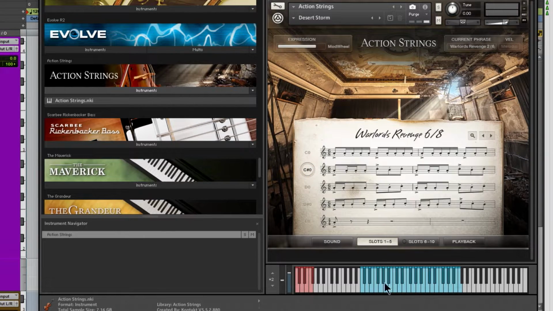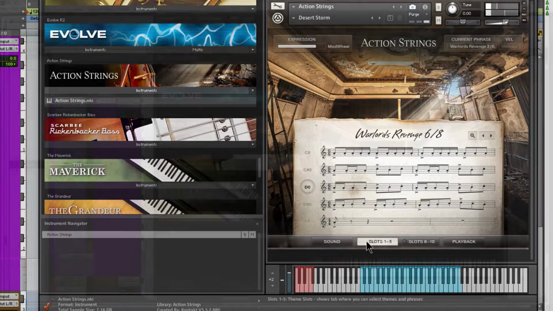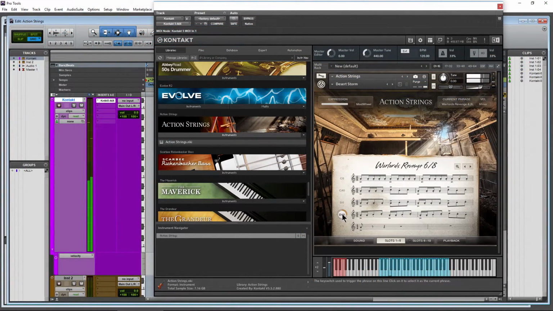And this one is major or minor. Using a couple notes there.